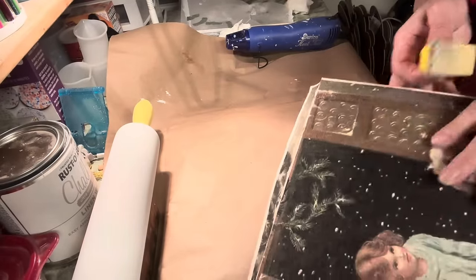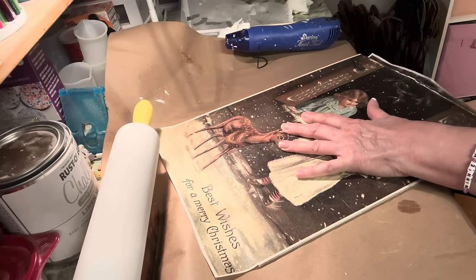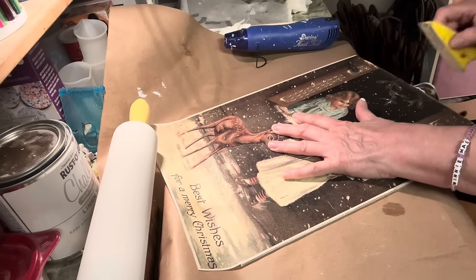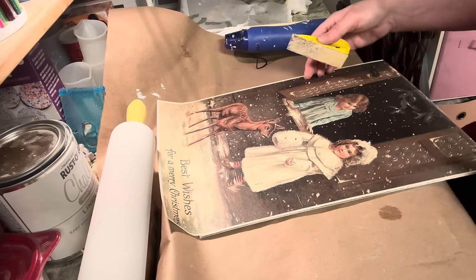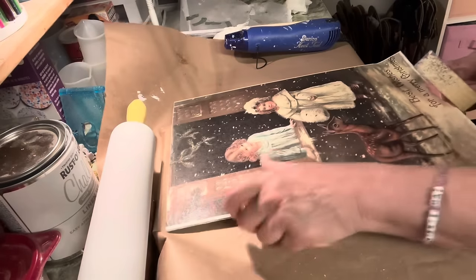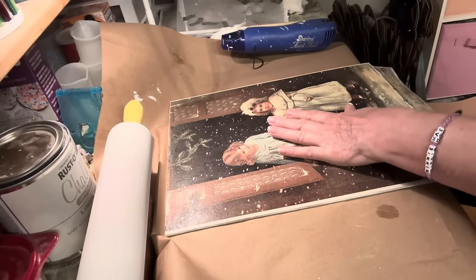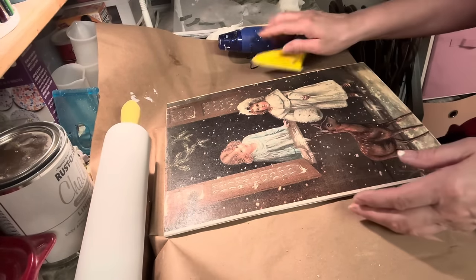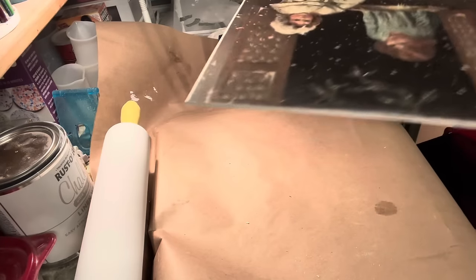Sorry, guys. I'm off frame. Out of frame, I should say. I'm going to put it over the edge here and do it. So there's that edge. Now we're going to do this edge here, and I'm going to hang it over the edge and there we go. All right, so there it is. It's a nice, even, clean edge on both sides.